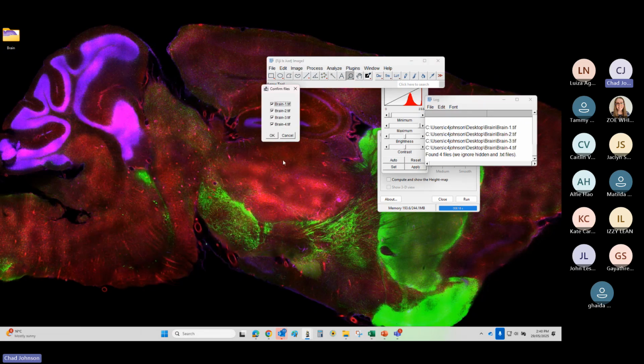So if I click OK, it's going to ask me, this is my confirm. So if I've got a contaminated folder, I can untick images that I don't want to be part of the fusion. Now, when I click OK, what it's going to do is it's going to check, because I've selected unknown positions, it's going to compare every image with every single other image in all positions. So if you've got hundreds and hundreds of images, it can take a while. So it's the sort of thing you want to just click OK and then maybe go home for the night. Like do it at the end of the day and let it stitch overnight, because it can take a long time. But because we've got 4, it's pretty quick.